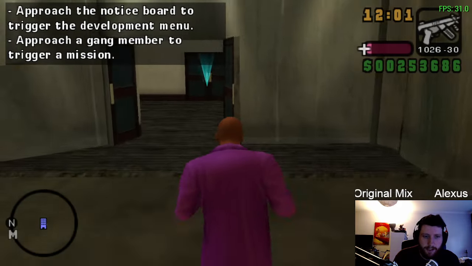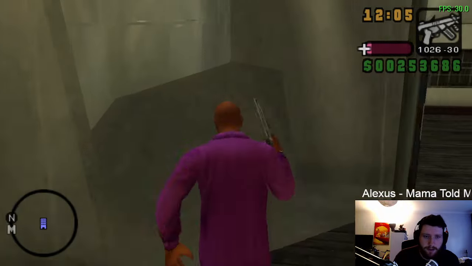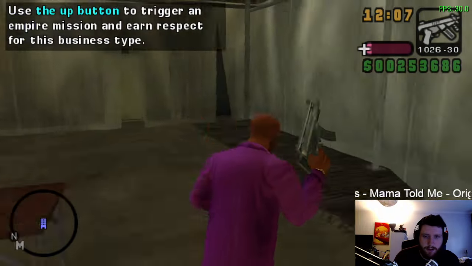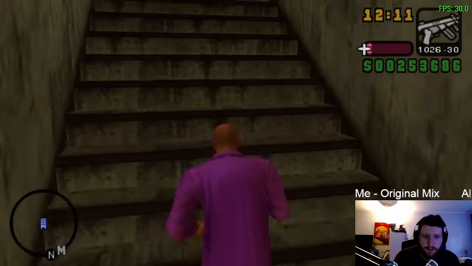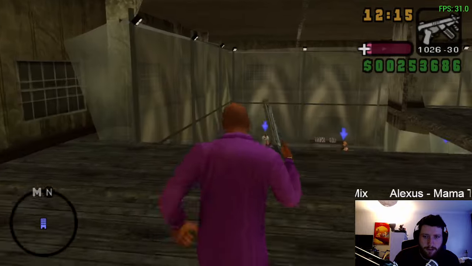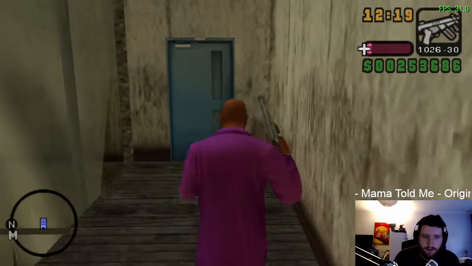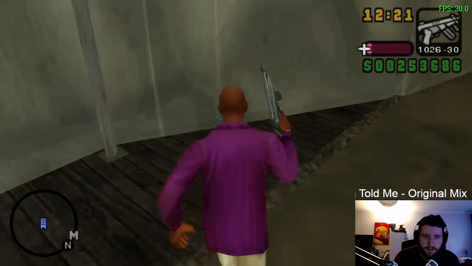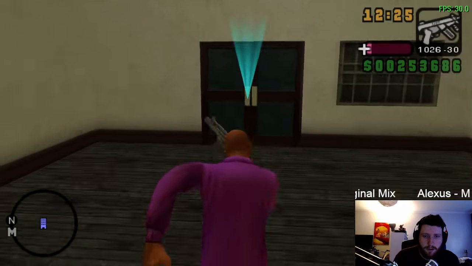Are there health icons in these kind of buildings? Or is it just save icons? Doesn't seem like there's any health icons. Yeah. I'll have to go to my safe house then for a change of clothes.